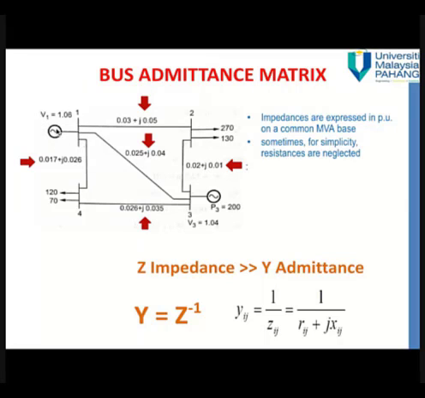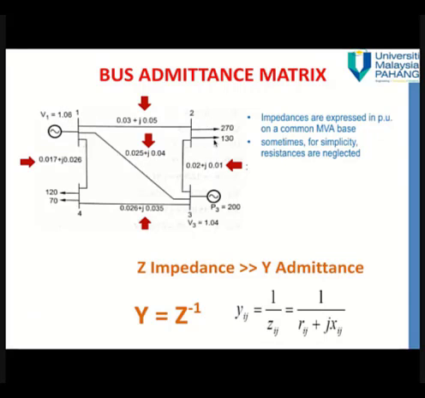Bus 1, because you have a generator there. When the bus is attached to a generator, sometimes it can be treated as the PV bus or slack bus. Normally in the system, we have one slack bus and the rest are PV buses. We call it the PV bus or control generator bus. Why? Because we know the P, we know the V. That's why we call it the PV bus.